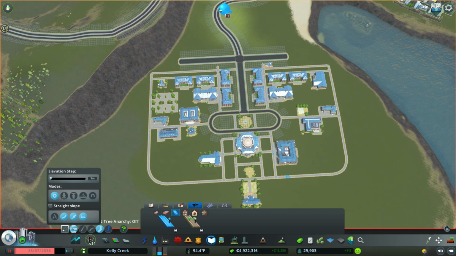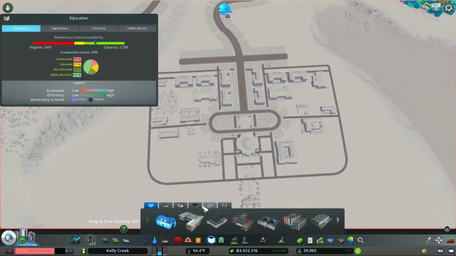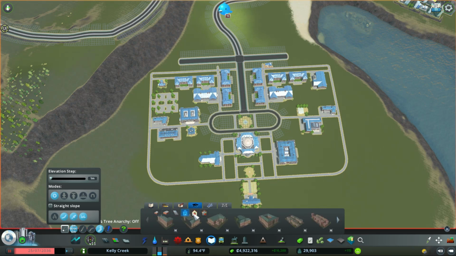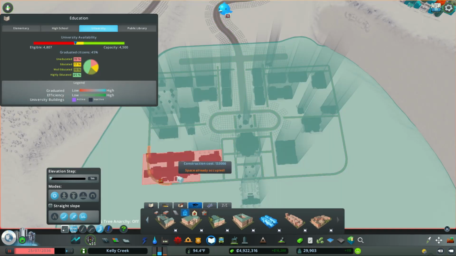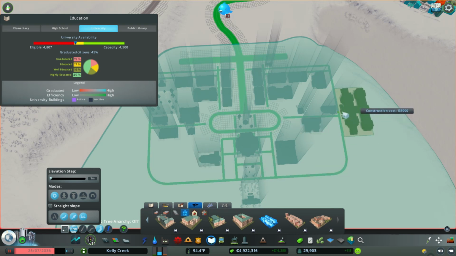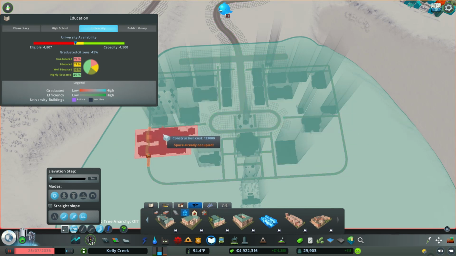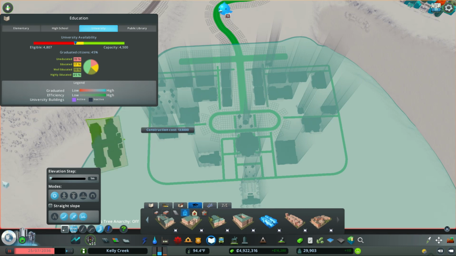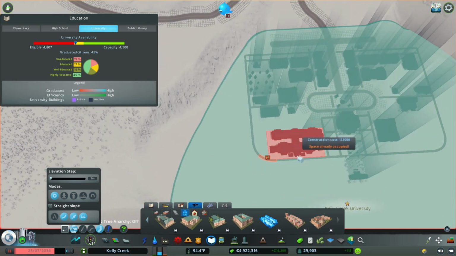So now that we have that in place, it looks pretty good. But now I want to put in that law school building I showed you guys earlier, because we need a college major of some sort. So School of Law, as you can tell, those buildings are huge and they're not easy to fit in there. But obviously I left a ton of room in this campus area, so it's not really a big deal. Not anything crazy to write home about.